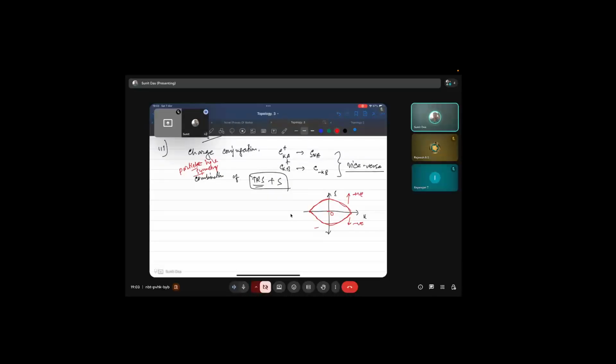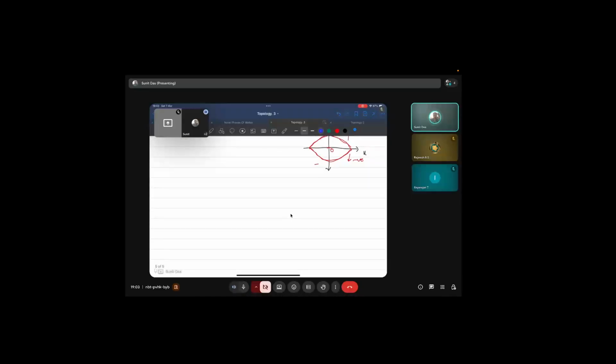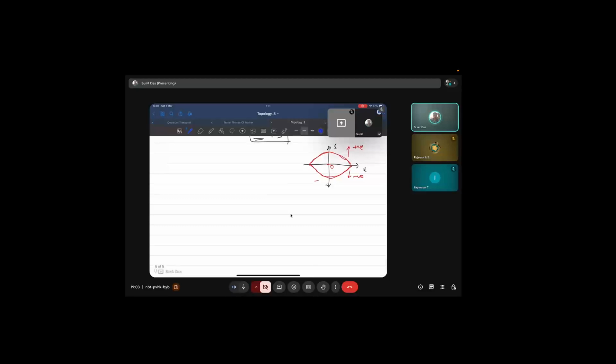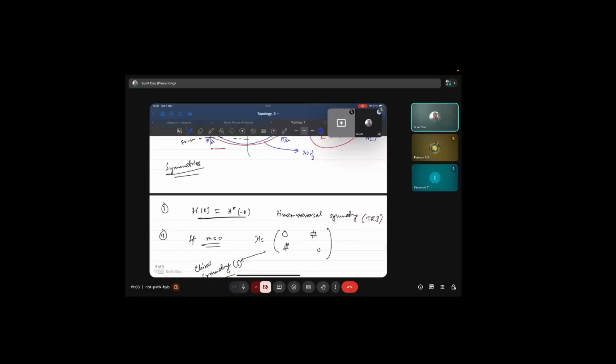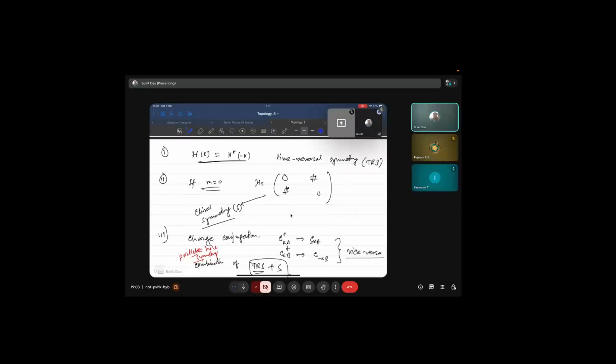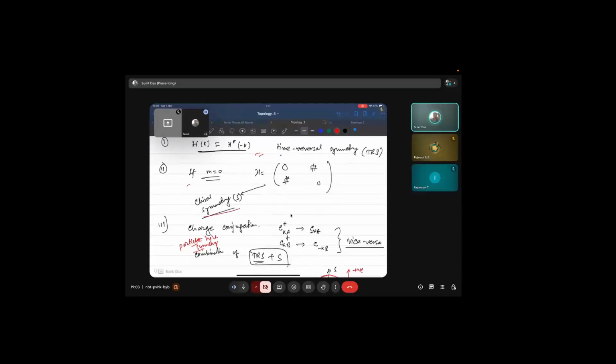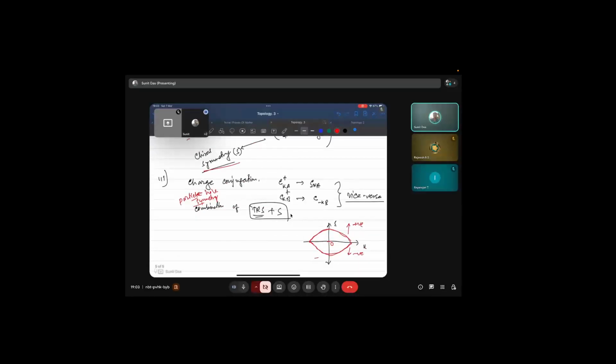Now there is something called symmetry classes and so on. There is one lecture in week one itself where Satold delivered a long lecture, but we're not going into the details. What is important is that in our Hamiltonian, m doesn't break time reversal symmetry, so we already have time reversal symmetry in our Hamiltonian. When m equal to 0, then we have chiral symmetry, and also charge conjugation symmetry.